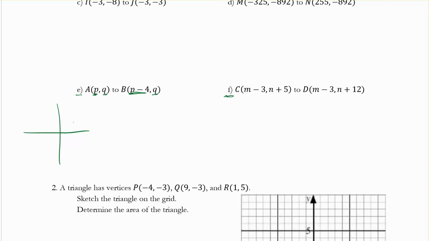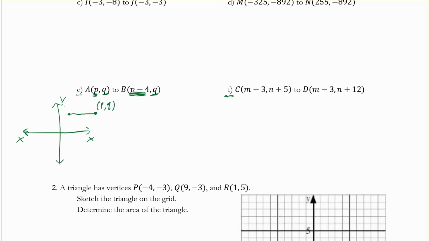So that means this point, let's call this Q and that Q for like up and down, right? So the Y value on both of these, so Y up and down, right? This is our Y axis and our X axis. Yeah. It's still going to be a line like this. We know that because Q and Q are both our Y values, so they're both on the same level on the Y axis. But if we look at our X values, one is P, so let's call this one point A.